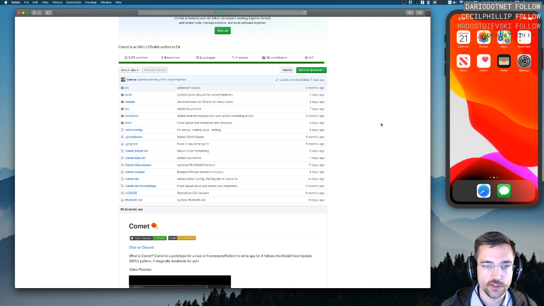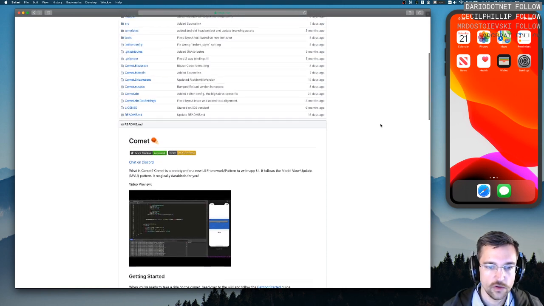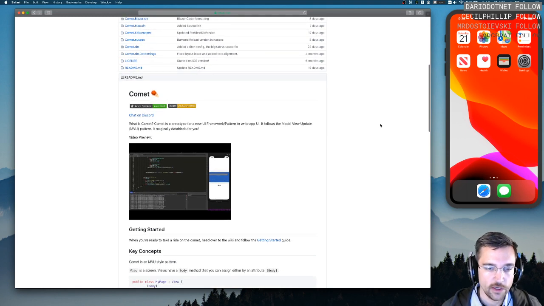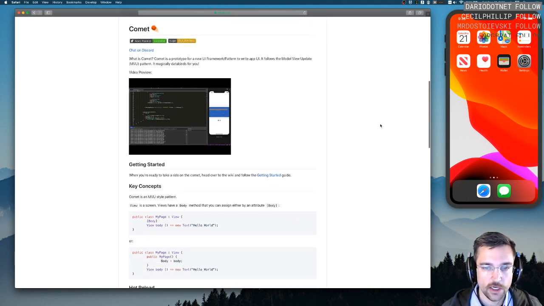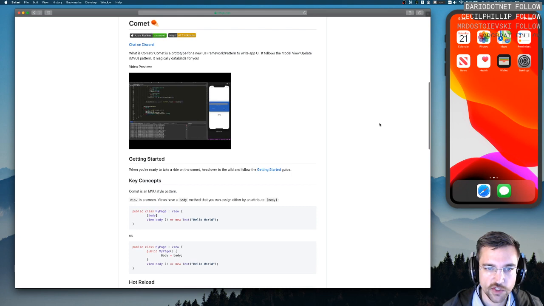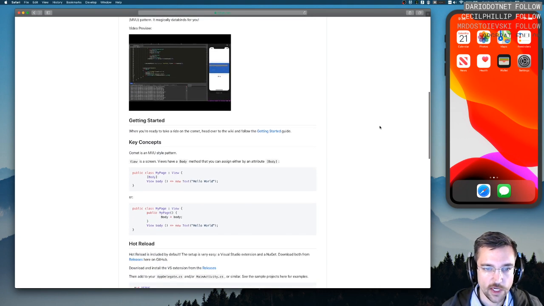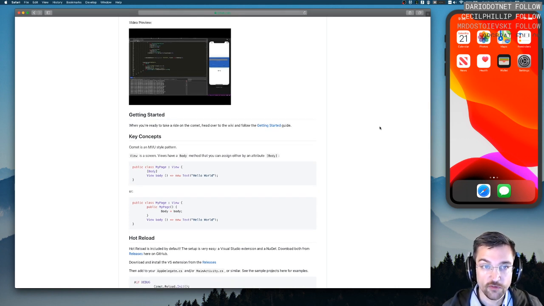Today though, we're going to look at something that's new, something that's different. Comet here is sort of a new take on a standardized way to build UIs, right? Instead of using our traditional MVVM pattern, Comet is going to use the MVU pattern, so model view update. I haven't done much with MVU. I've messed around in Flutter and stuff like that, and I know it's basically the same type of pattern that I think they're using there as well. Yeah, this is going to be my first foray into it as well.